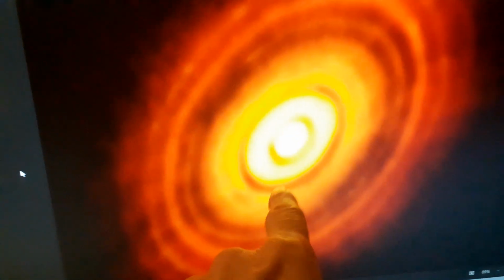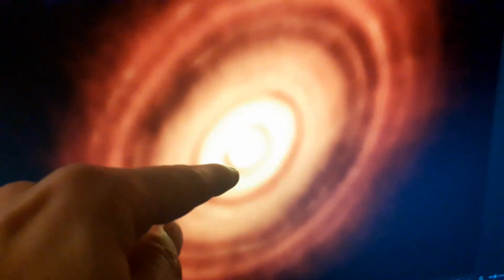Rings around a star. Quite often I've seen supposed photos of a galaxy, and it looks pretty much the same as this. And they're saying that another galaxy's gone through it, and that's what created all the rings in these other galaxies. And quite often they're in spirals, aren't they? But for some reason, there are some which are in rings, and the scientists say another galaxy's gone through it, and that's what's created it.